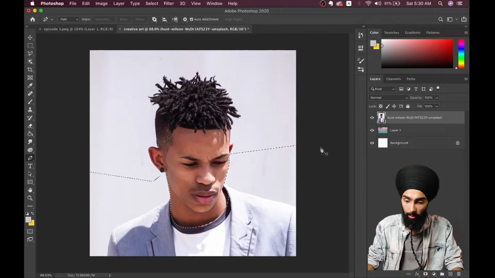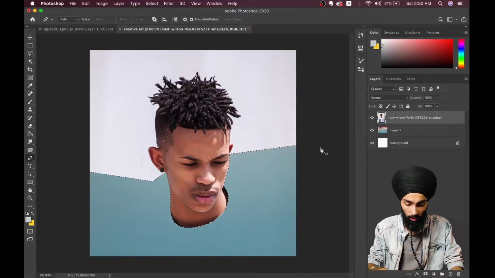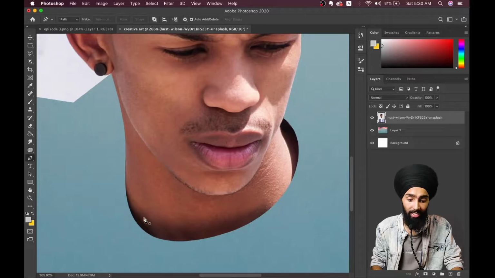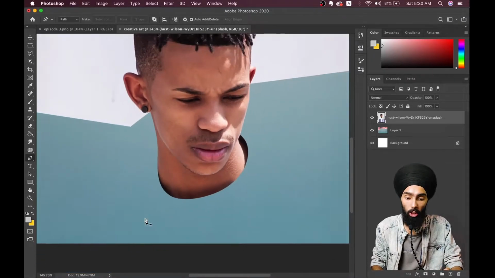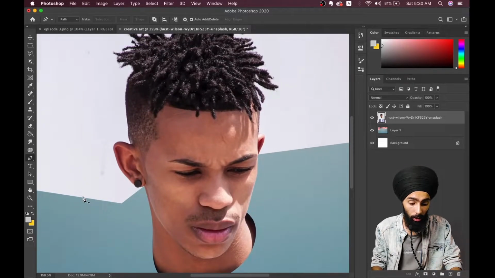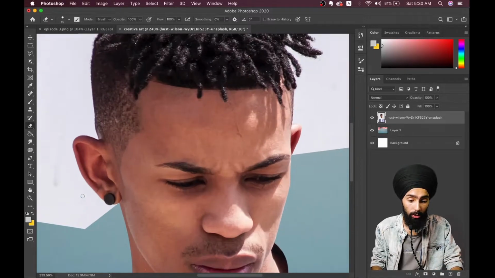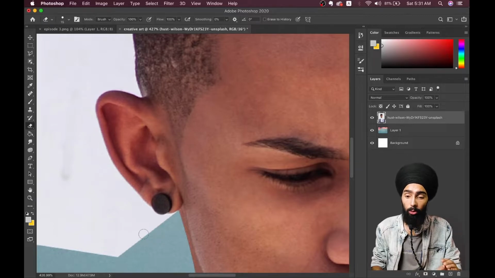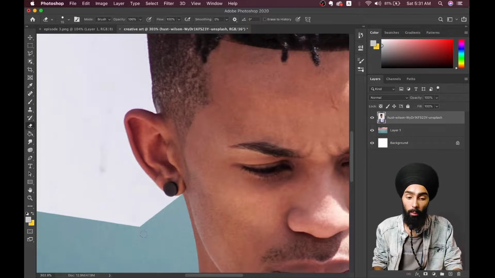So just press delete now, and it will create a clean cutout. You can see it's the perfect cutout I want for my image. So that's it. Now we are gonna shift to our regular methods. I'll use the eraser and you can use whatever you want. I have given you three types of cropping: one with the pen tool, one with the eraser, and one with the lasso tool. Use whatever you like. I'll use the eraser and let's meet after this cropping.